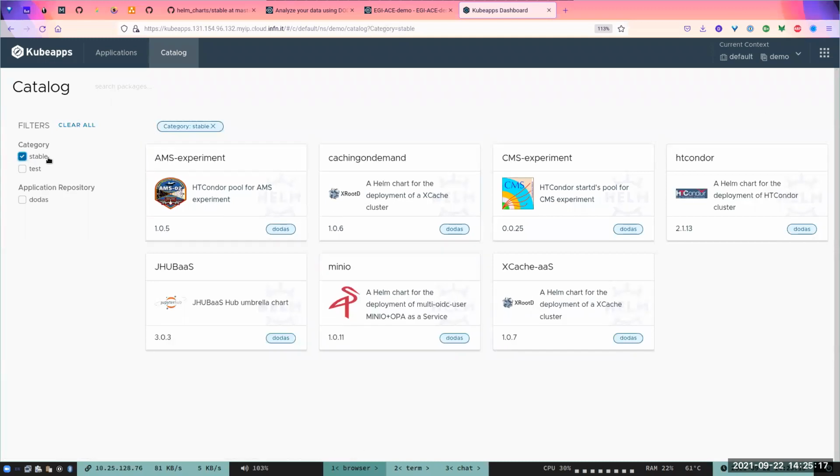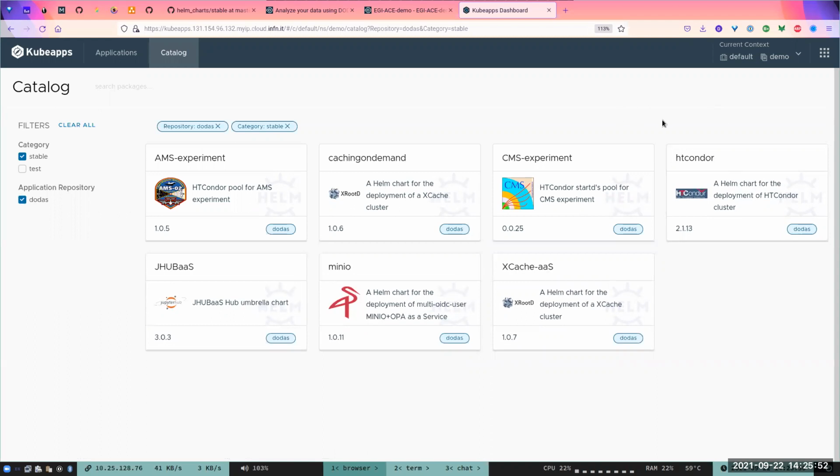So we can go to stable and DODAS, and you can see the services that we provide out of the box. There are the configuration, experiment-specific configurations that we will see later, that are basically what is called an umbrella chart that combines in different flavors HTCondor and Xcache, HTCondor and MinIO, or HTCondor and JupyterHub as a service.